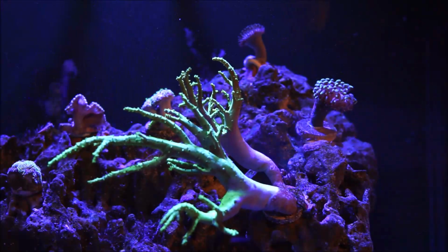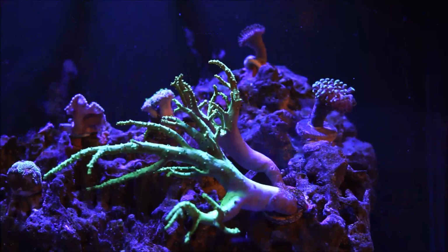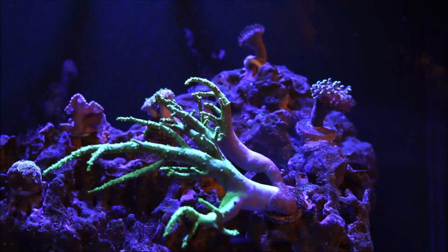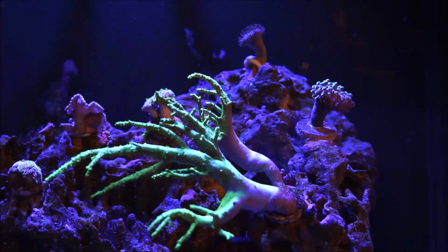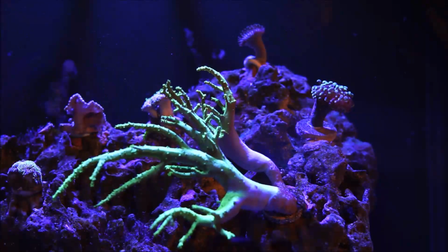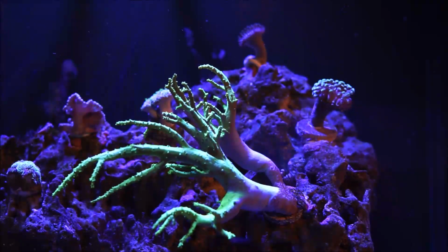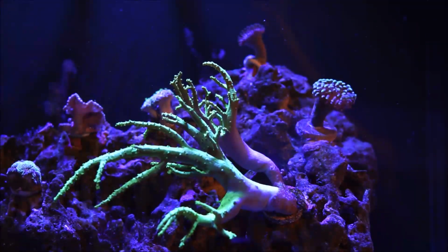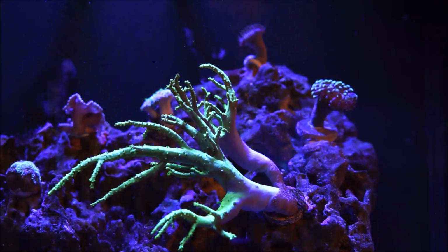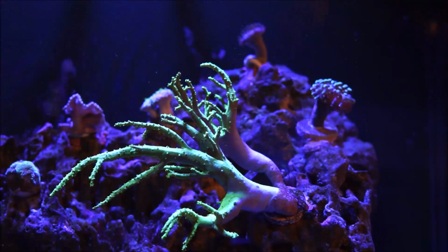Okay, this is just a section of the tank, the middle upper right hand side, and I thought I'd show you guys how these specific corals are doing. As you notice, this leather coral is beautiful. Lately it's growing sideways towards the left, because the MP10 on the left hand side shoots towards the right, and then it does a circular motion when it hits the glass and bounces back. So apparently that's what's happening, I'm assuming. And then on the right, the hammer coral over here is doing great. It's opening exponentially and it is happy. So I thought I'd show you guys that, and then I'm going to go to another section of the tank.